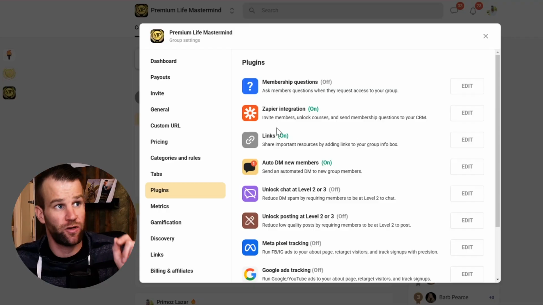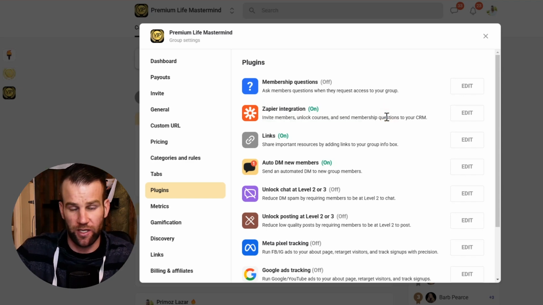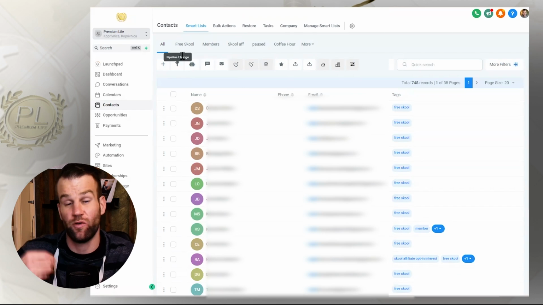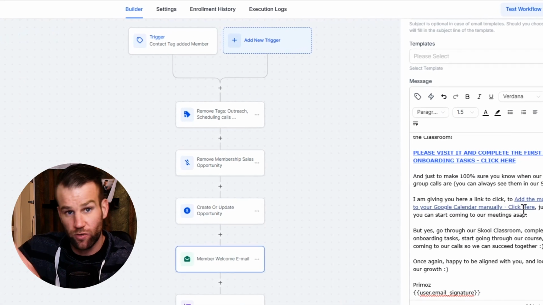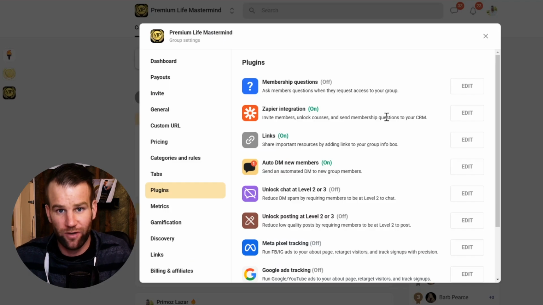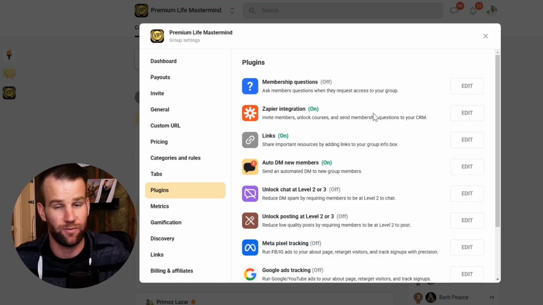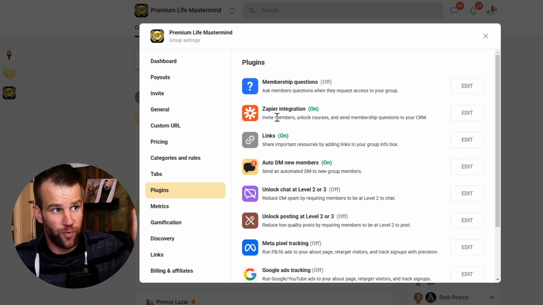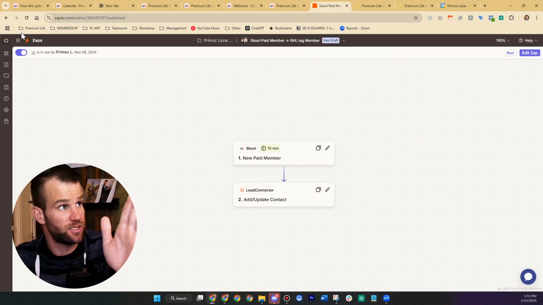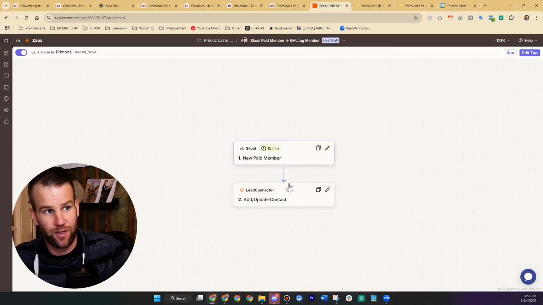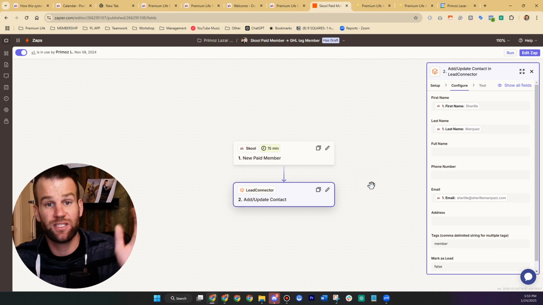Now, another thing that happens when someone pays me is that I connected the Skool app via Zapier to my CRM software. I use a Go High Level CRM software that I also give to my members or whoever I work with, and I give them all of the automations already pre-created in the CRM software. One of these automations is the following one that I'm gonna show you right now. So when someone pays on Skool, Skool sends a signal to Zapier. This is a Zapier app here. And Zapier sends another signal now to the CRM software.